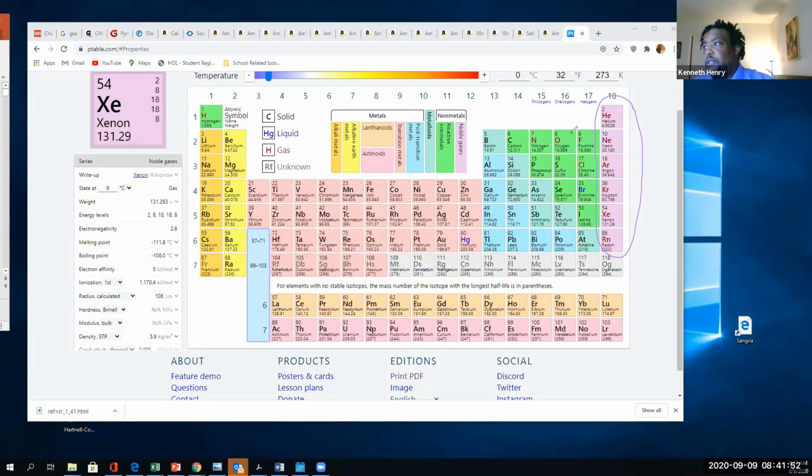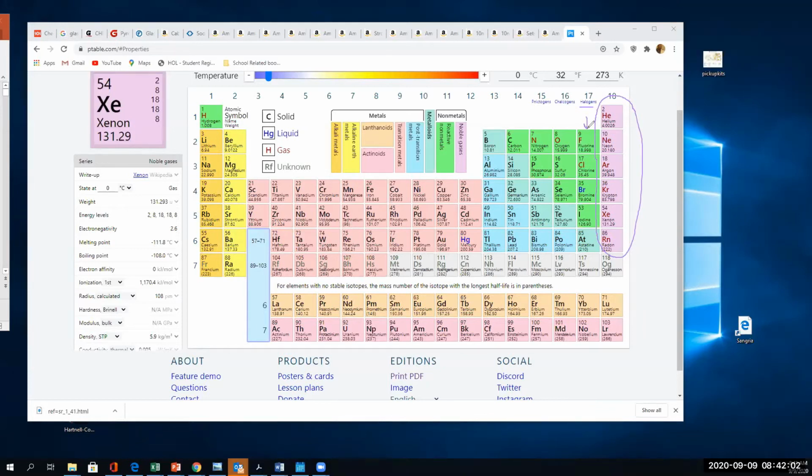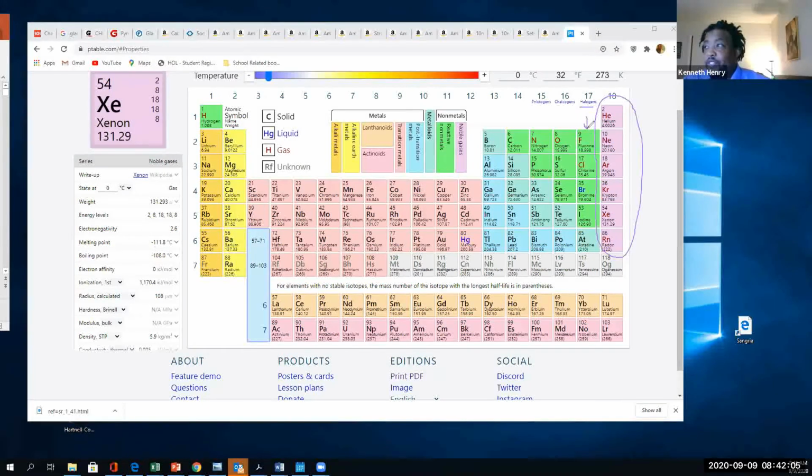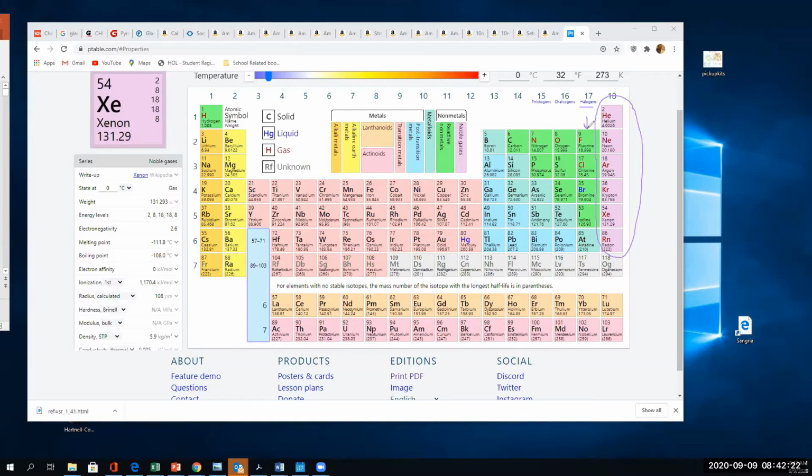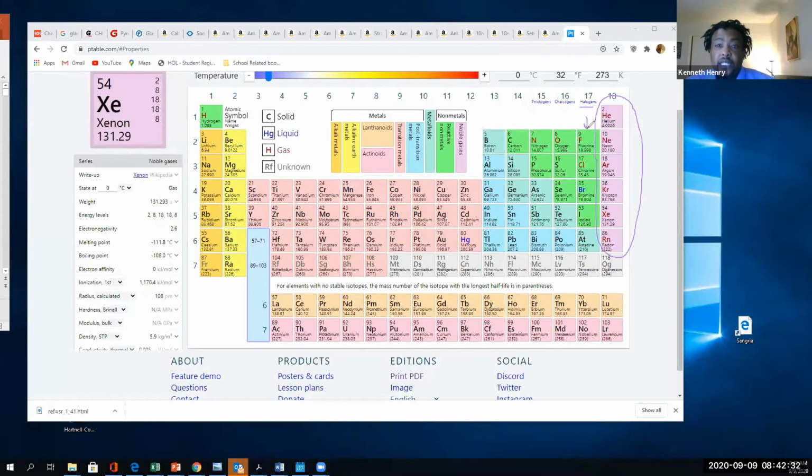Okay, so for instance, the halogens. These are the halogens. This group here, how far are they away from being a noble gas? One electron, right? So they need one electron, and they'll be exactly like a noble gas, and that's going to make them happy. Now, if you're just this close away from being a millionaire, right? Wouldn't you do just about anything to get there? Yes. Of course. Okay, they're going to be the same way. So they're going to be really reactive, right? So halogens, they're pretty reactive. They want to react because they're this close to get there, okay? So if they get that one extra electron, they're able to get there.